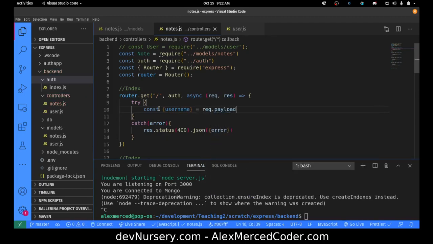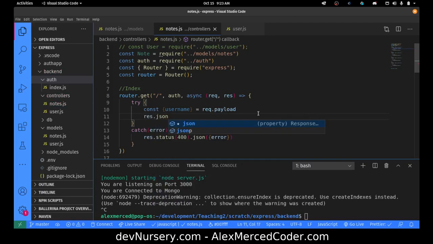Because if you watched my auth videos, what our auth middleware does is check for that JWT token, take the payload from the token, which includes the username, and store it in this object called req.payload. So that's being added before this function runs, and we have that to use, which makes our life a lot easier. As long as the person's been authenticated, our routes are aware of who the user is. That's very nice.